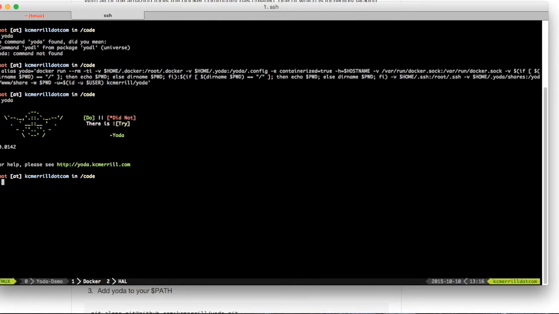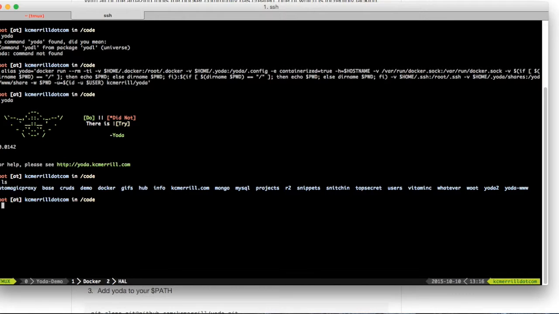The next thing that we recommend with Yoda is that you have a folder with all of your repositories in it. I'll kind of explain that here in just a moment, but as you can see here, I've got quite a few of my projects here, and they're all under a folder called code.